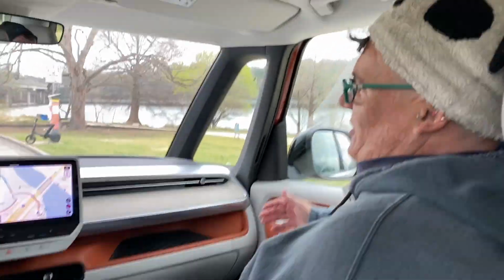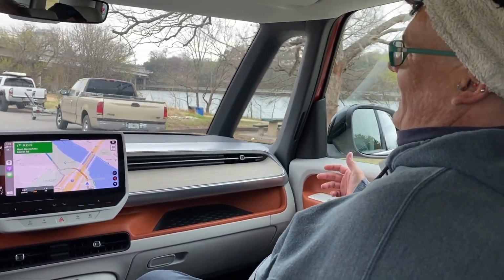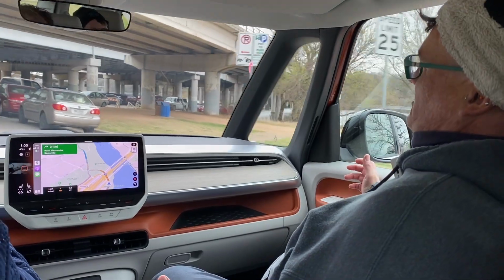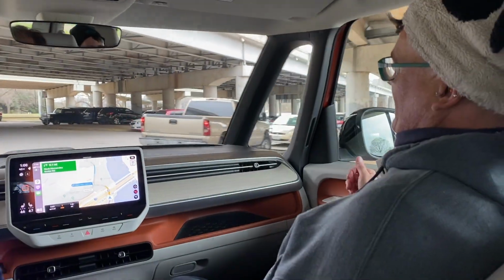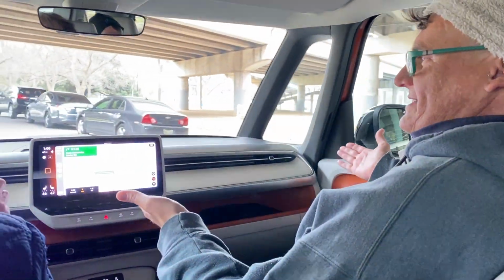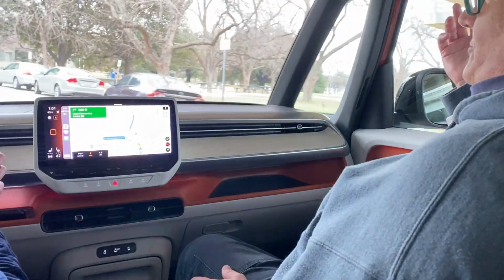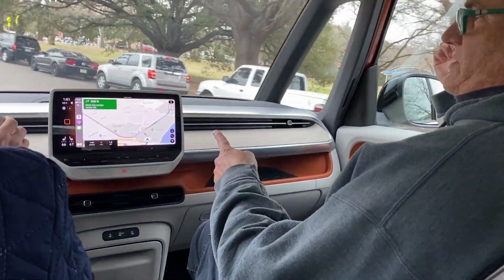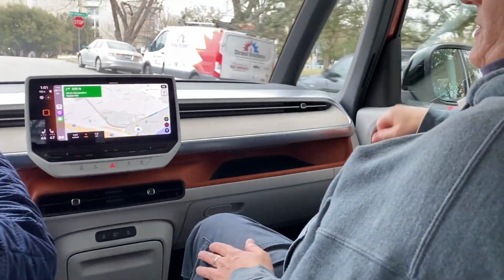Hey folks, we're on board the VW ID Buzz, the electric microbus. It's the same electric platform as the ID3 and ID4. So you get to see the inside this time. We showed you the outside, the tour. And yeah, this is pretty awesome. This is a 12-inch screen. This is an option. There's a 10-inch screen by default.